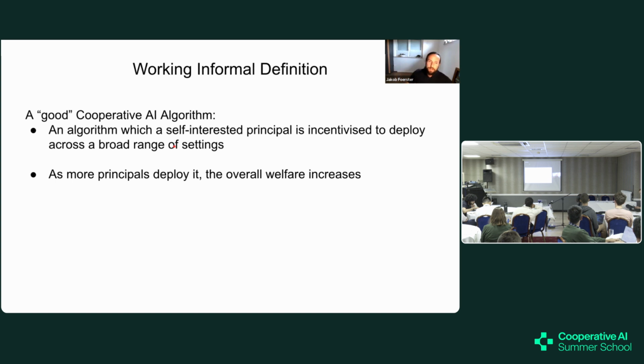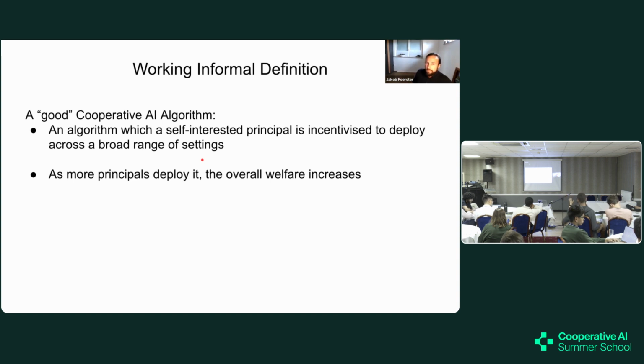So in a broad range of settings, I'm saying, take the current algorithms we have. We use a mix of those. Are you incentivized to deploy this new algorithm? Yes or no, incrementally. And then as more users do so, do we do better? Then you can still measure it. If I include algorithms from the future that haven't yet been written, haven't been published, then I can no longer measure this. So that's why I haven't included unknown algorithms in the future. It would obviously be great if I could, in principle, make theoretical statements about any such algorithms in the future, which would be amazing, but I think really, really hard. I think this would be a great avenue for future work. Any other questions on this?